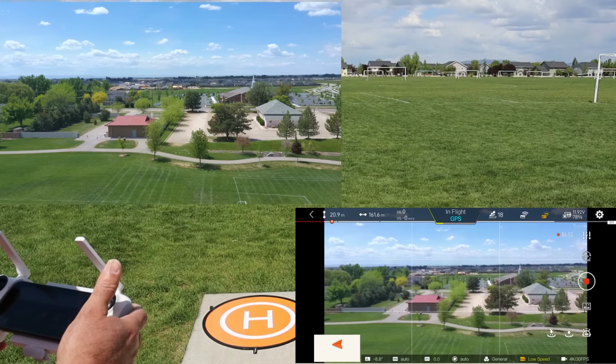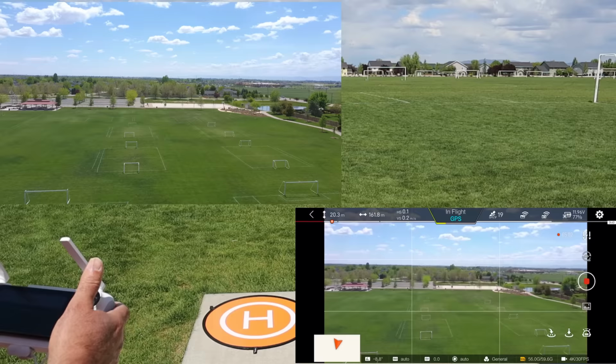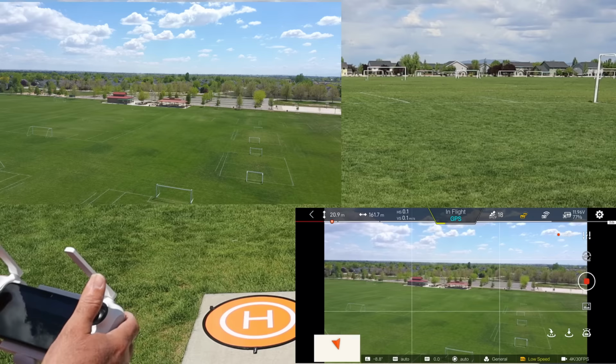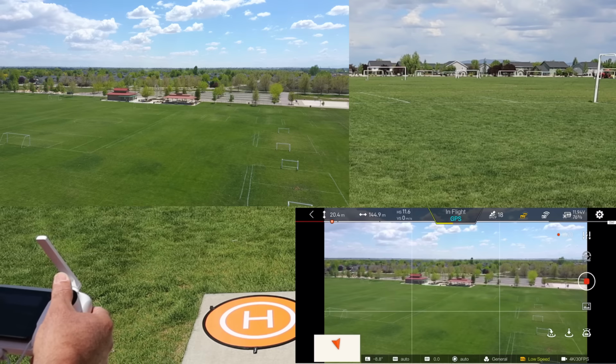So there again, the guy in the tractor's on the other side of the field. So I'm trying to stay on the opposite end of wherever he is. So let's come back, and you can see the picnic shelter there. And again, I'm a little concerned because we do have that little bit of a crooked horizon. I don't like that. So we're going to go full stick forward here. Man, this baby's quick, man. Look at that.